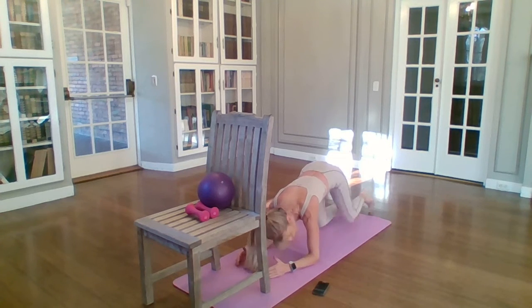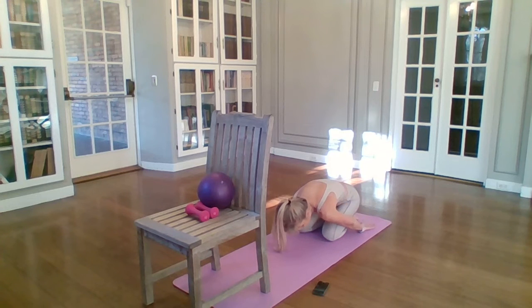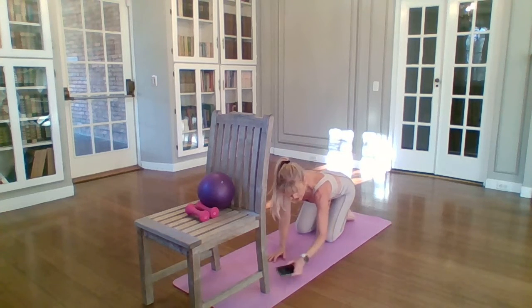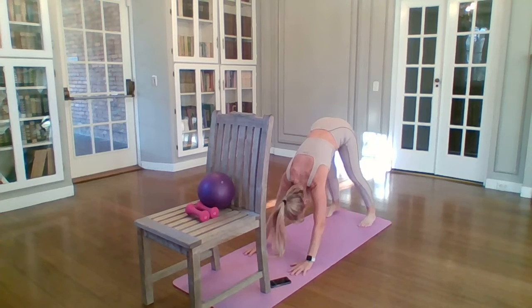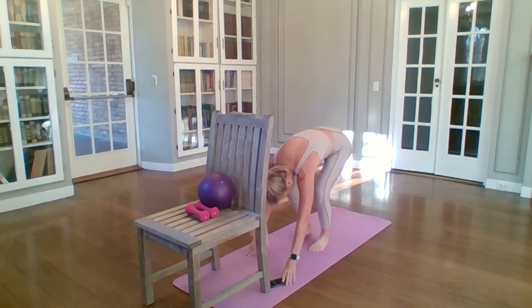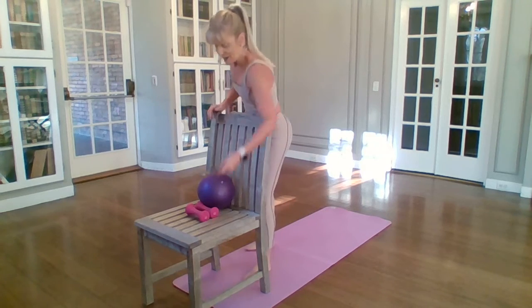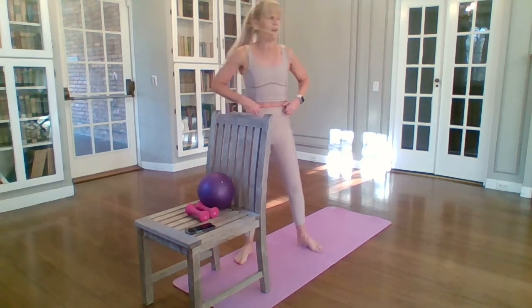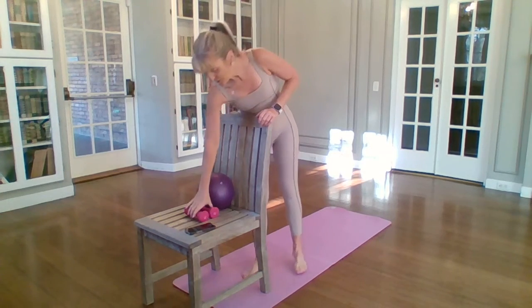And release. Woo! Stretch it back. That was really fun. Just go with that. Okay, come on back up. So I'd like to use this as an opportunity to work some more. So I go to that down dog, I walk my feet in, and I round myself up. Okay, let's grab onto our weights. Okay, so you only have one more set of planks to go before class is over. All right, so we're gonna grab these weights.